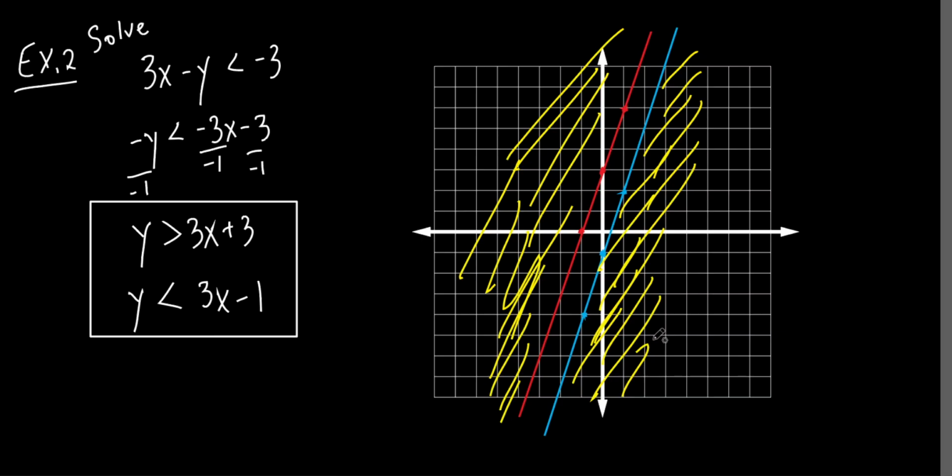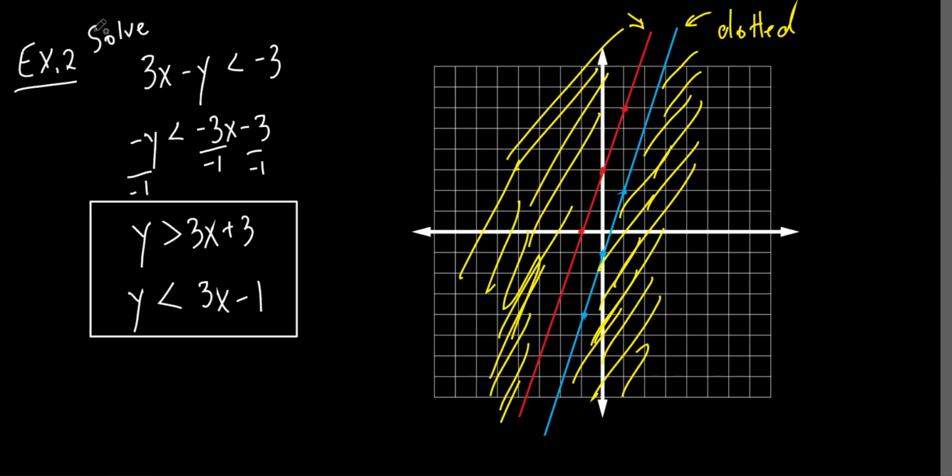You're done. Again, these should be dotted. Both of them have to be dotted. Now, is there a point that works for both of them? No, because if I pick a point anywhere in here, it's not going to work for this one, is it? If you look at it, that kind of makes sense, because if you've got parallel lines, they're never going to intersect each other. So they're never going to have anything in common. That's one way to look at it as well.